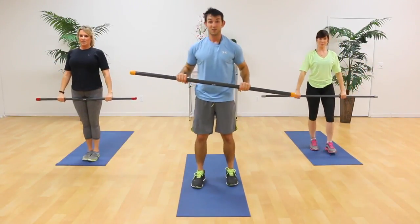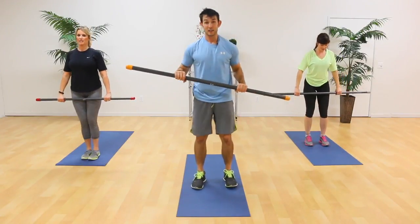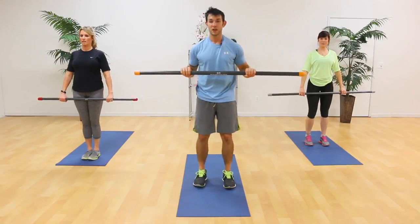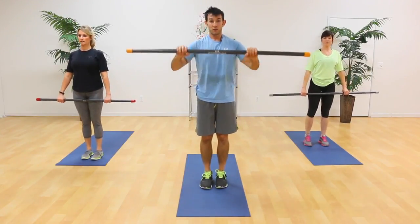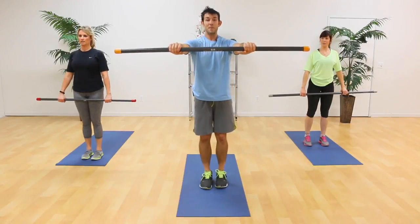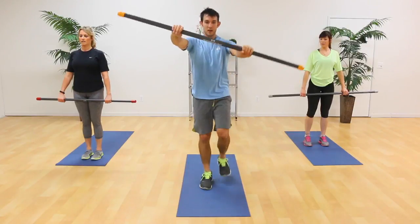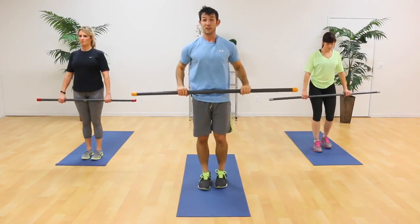Your shoulders are gonna be on fire here because we're gonna do another pretty intense shoulder and lower body exercise. We're gonna keep the hands on the white lines. You guys, bring your feet together, okay? Here's what we're gonna do. I'm gonna show you real quick first. The arms are gonna be extended. You're gonna step back for a reverse lunge. Tip the bar 90 degrees. Back to center. Opposite side does the exact same thing.